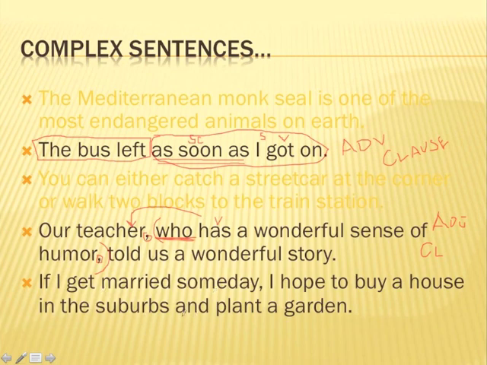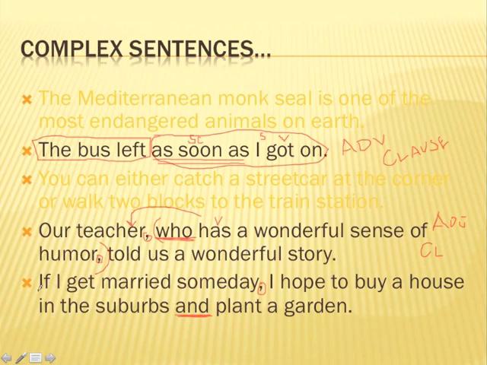Now the final example is a little tricky. If you notice, there is a conjunction, the word and here. So you could say perhaps that this might have been a compound sentence, and certainly you could say that this looks like a compound idea. But I didn't want to leave it as a compound sentence, mainly because we do have this other part at the beginning. And part of it is, if you notice, it is separated by a comma, which is usually a first sign that these two parts are not the compound idea.